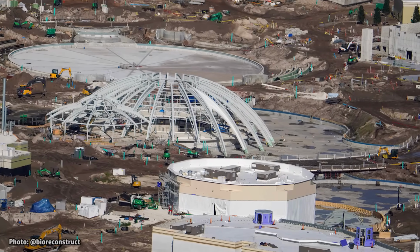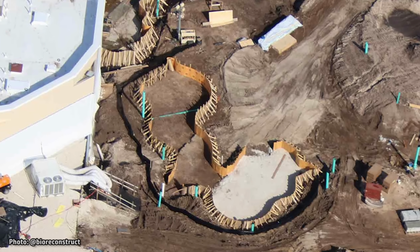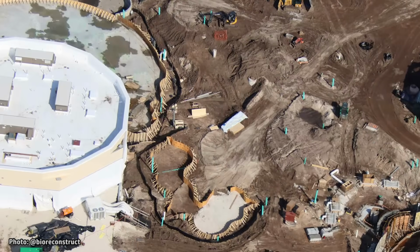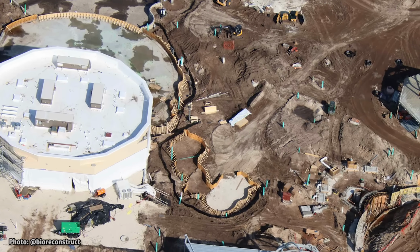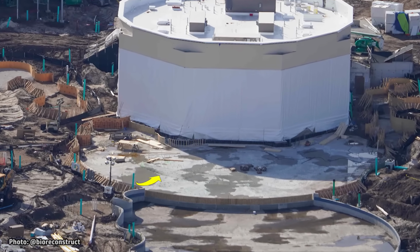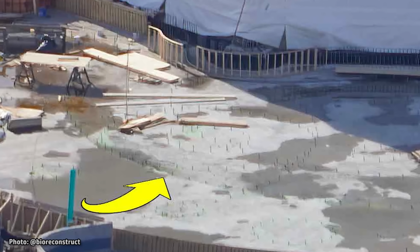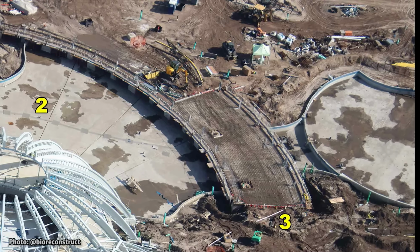A section of the cascading waterfalls leading from the start of the park's water feature down to the octagonal restaurant's decorative pool have started to be formed. There will be several of these cascading water features to create the illusion of it being the headwaters for all of the park's central water areas. At the base of these cascading waters, the floors of the somewhat shallow pools in front of the restaurant continue to be finished. The arrow in this photo is pointing at patterns of what appear to be pipes or small fountains. A bridge-like pathway in the center of the park's hub is being constructed.